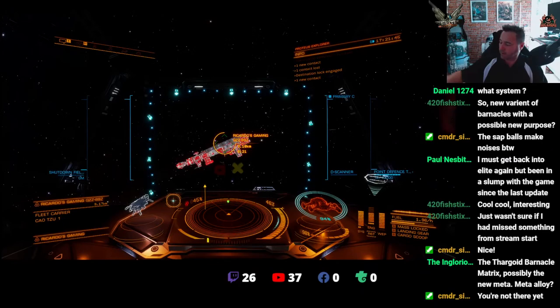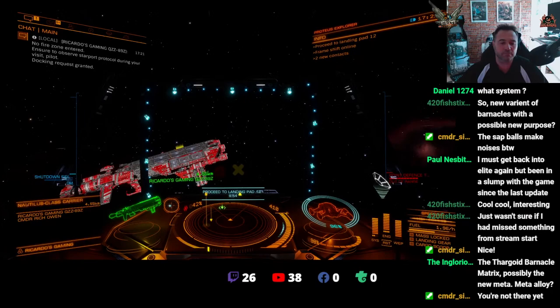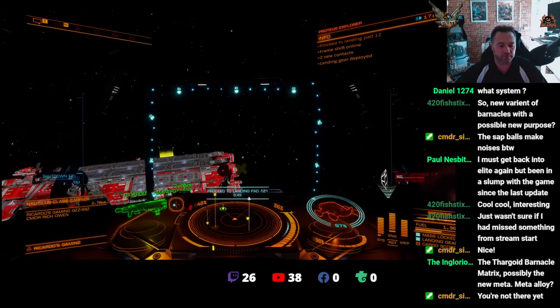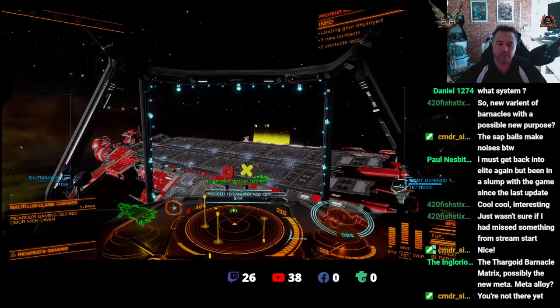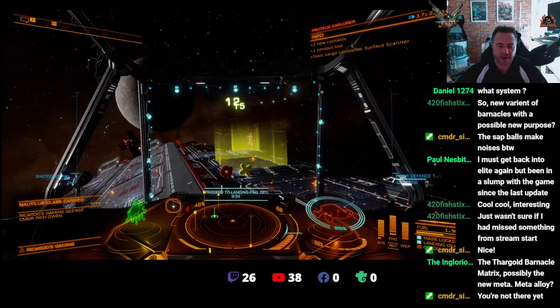There's the carrier. Let me dock. Gear down. So, we now know that missiles indeed do affect the Revenant at those bases.